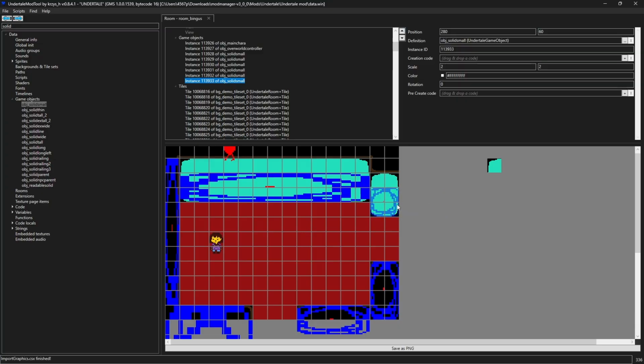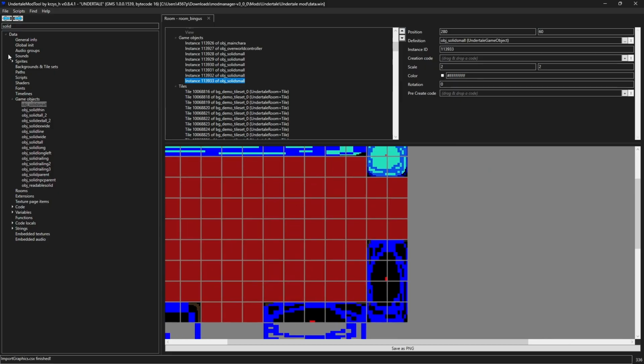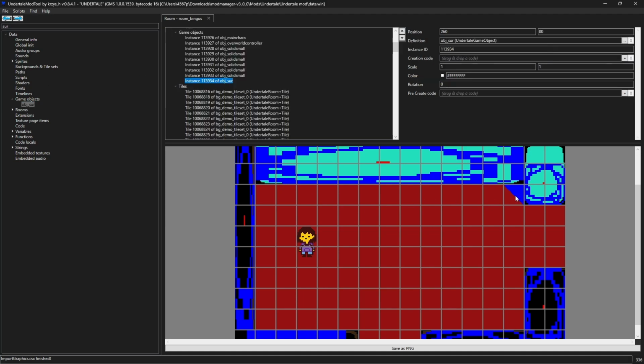There are other OBJ solids that you can use, but you really don't need to use them, unless you have an intentional corner piece. I'm pretty sure it is solid if you just drag and drop. These need to be flush against the wall, because if they're not, you can end up having Frisk get stuck on them.